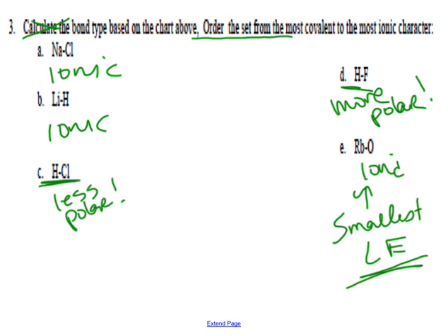Okay, so what would be our most? Let's see if we can fit. And again, this is sketchy. Oh, no. No, really? I would go with the lithium because it's the smallest. The charges are the same, +1, -1. So I would say that the one that's the smallest radius with the most lattice energy is LiH. This is going to have the highest. And again, this is a sketchy way to ask this question. Don't lose sleep over it this way.